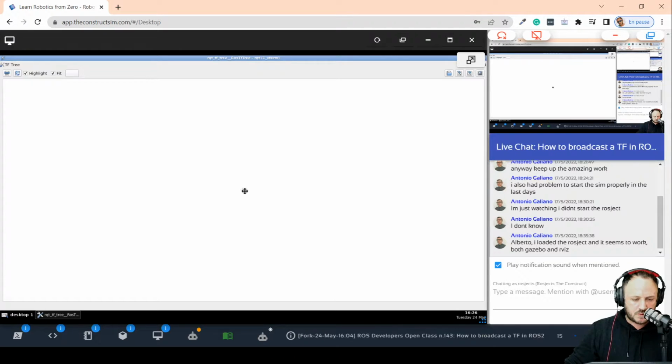Okay. Let me use the trackpad instead, which looks like it's working better than the mouse scroll. Yeah. Okay, we are getting there.